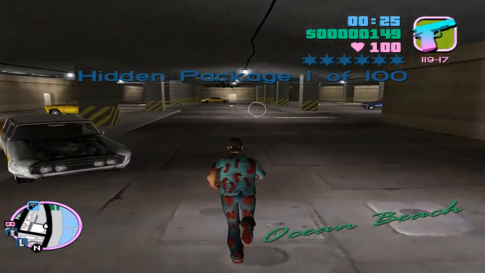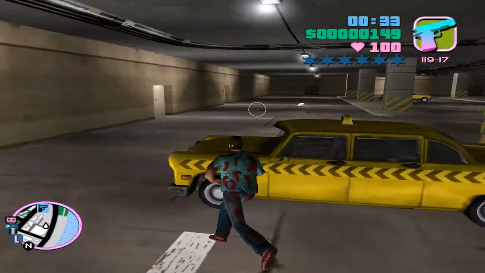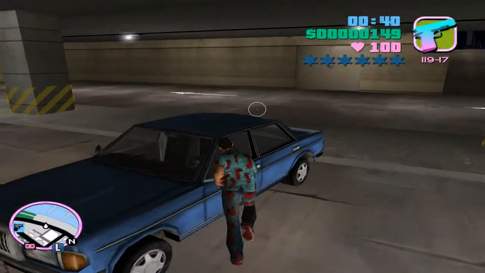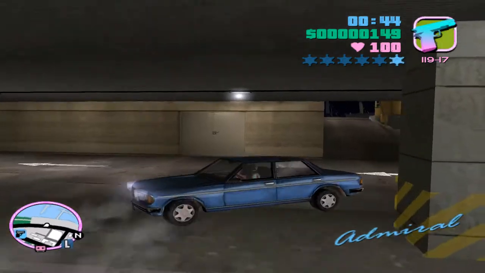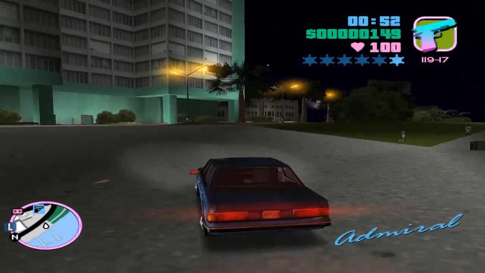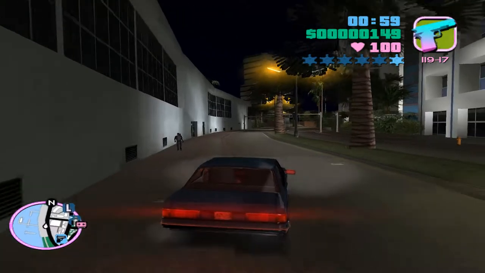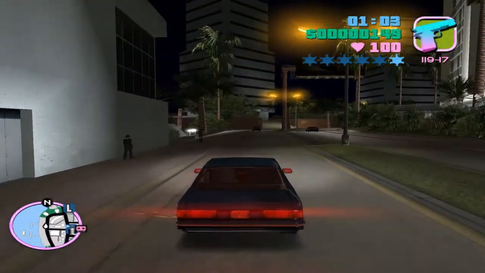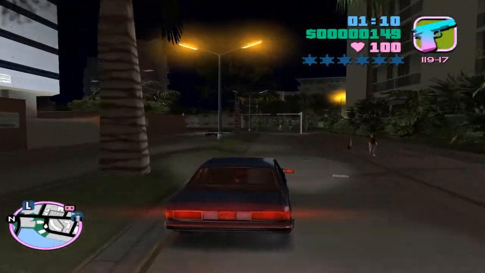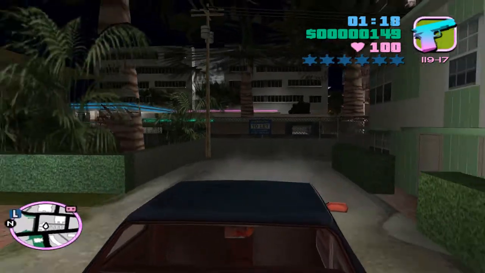Package 1 out of 100. It would require a better vehicle for one. So again, it might not be down here, could be up, could be, oh, just shut the fuck up. Over there at that too. Now what do I get with the rampage, you might be wondering. Quite frankly, I have no idea.